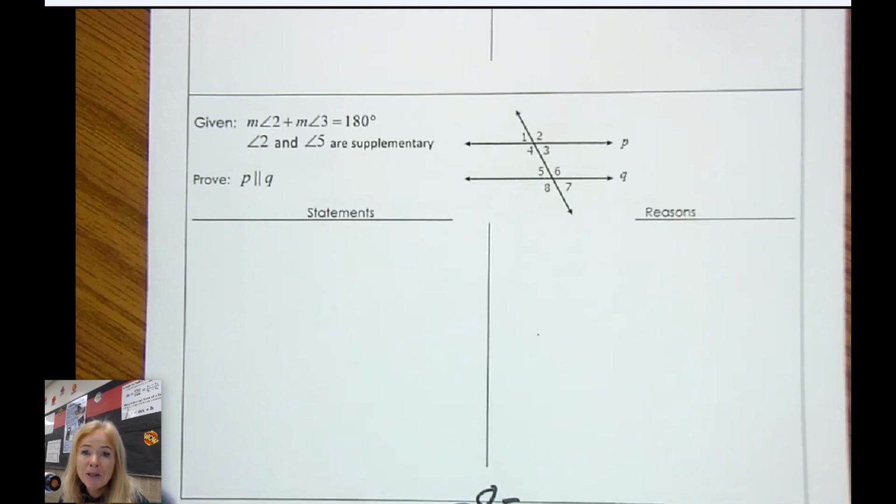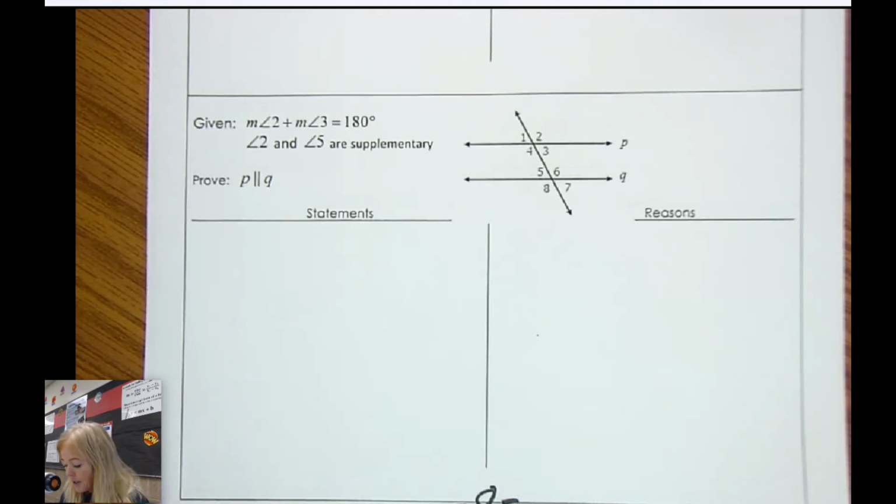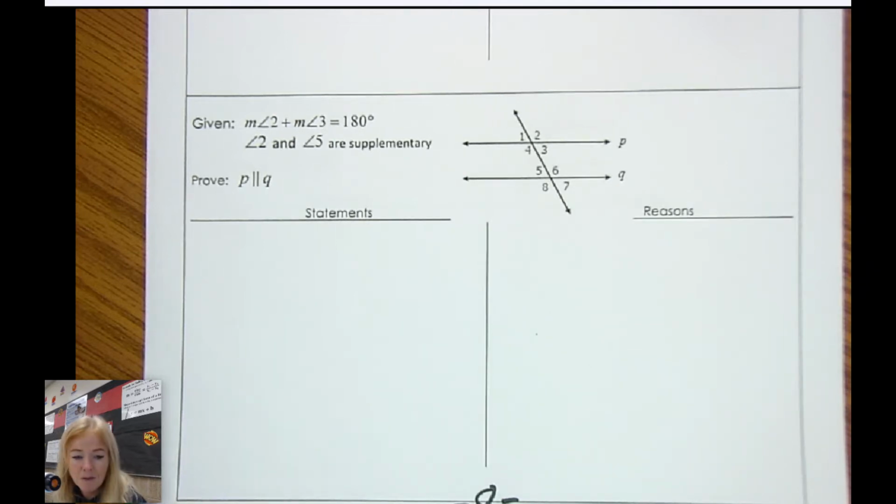Class, this is part 2 of 15.2. So we are doing the second example in the packet for the 15.2 section. And then we are also going to look at the last page. After we're done with that, we'll just do 3 examples and then you'll be all set to finish up the packet.